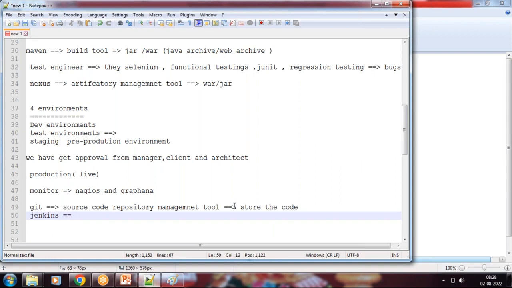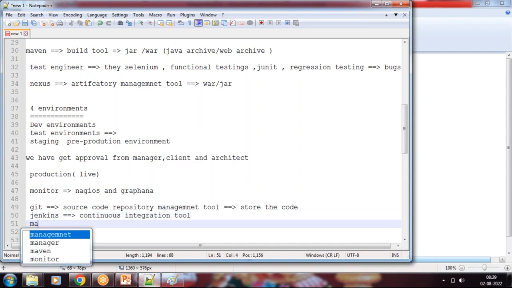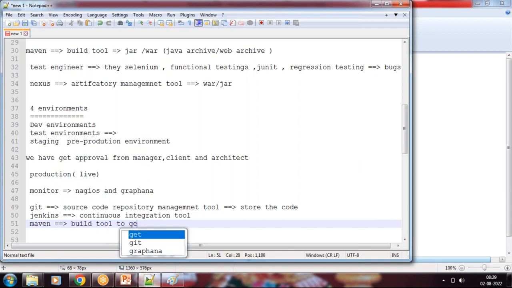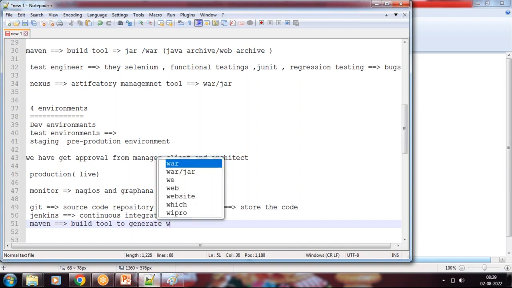Jenkins is a continuous integration tool. Maven is a build tool to generate WAR or JAR files.